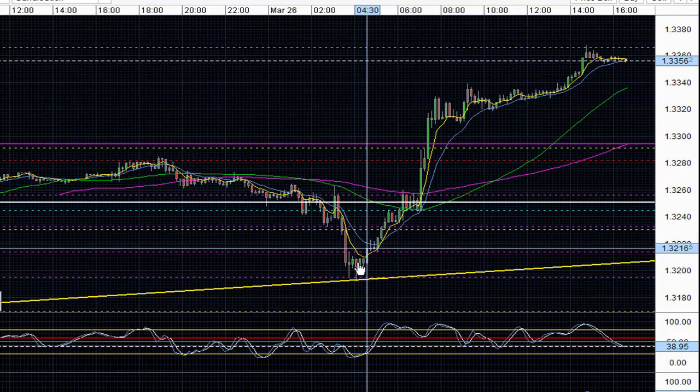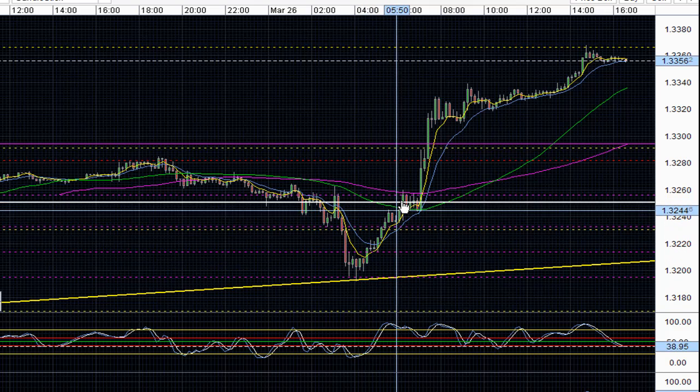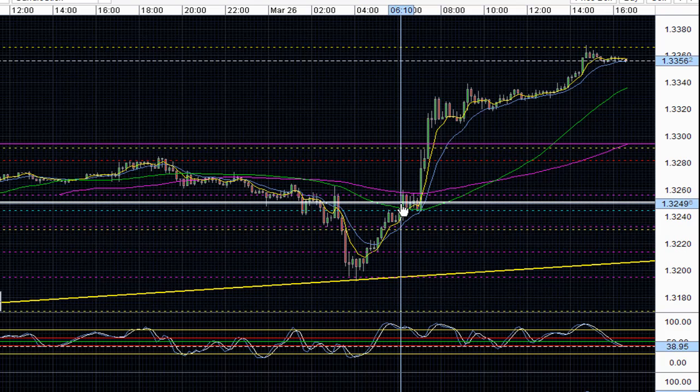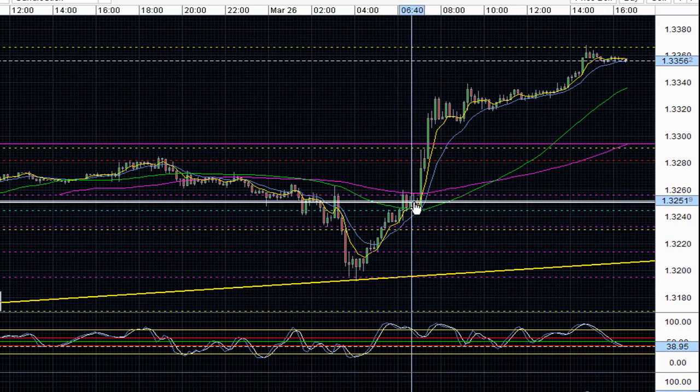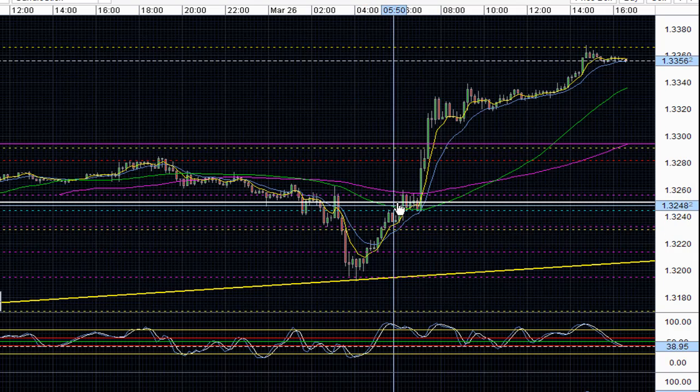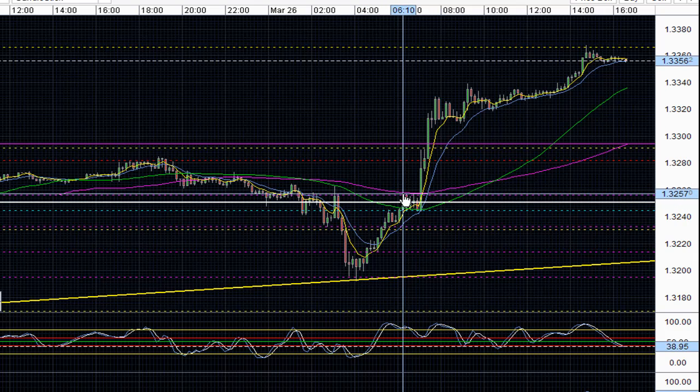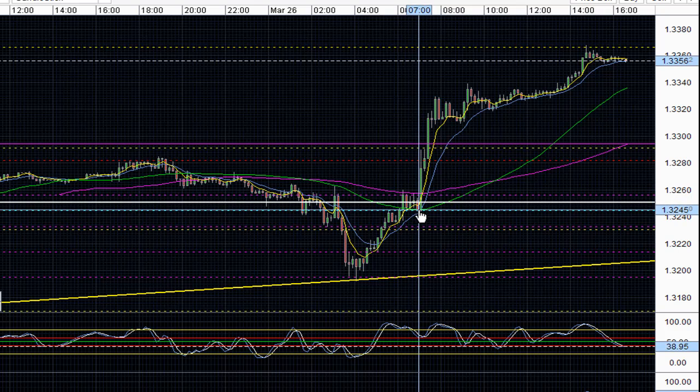However, if you were not in front of your platform at this time, then what you could have done, you could have traded on a pullback towards a support. You could see that, of course, the pair passed our daily pivot, and it pulled back towards this support level, which is our 38.2% Fibonacci retracement of the major drop on our daily chart.